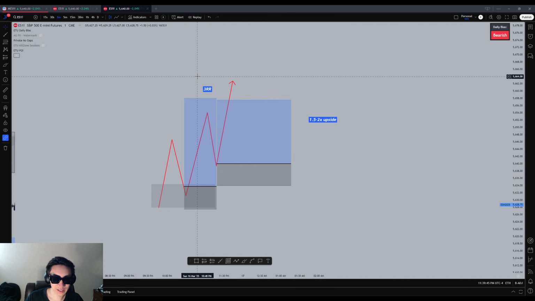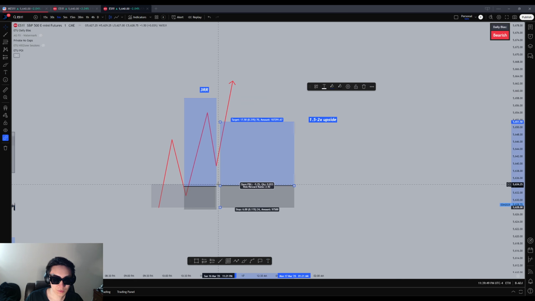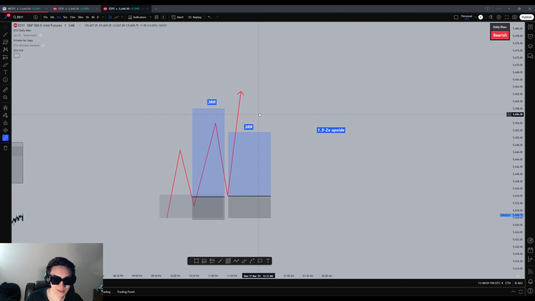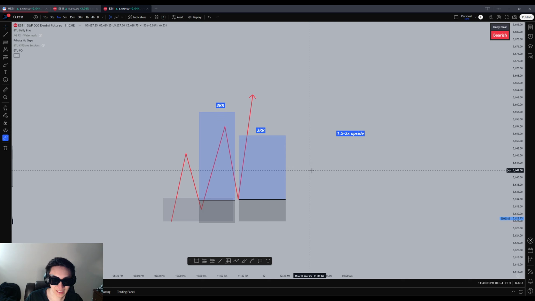If your initial trade was a 3R target and you scaled in near your entry, like let's say price came back to your entry again and you scaled in and added more to your position again, you take your 3R trade initially, add another 3R on top, considering you're risking the same percent on the scale in, you basically have a 6 risk reward upside.